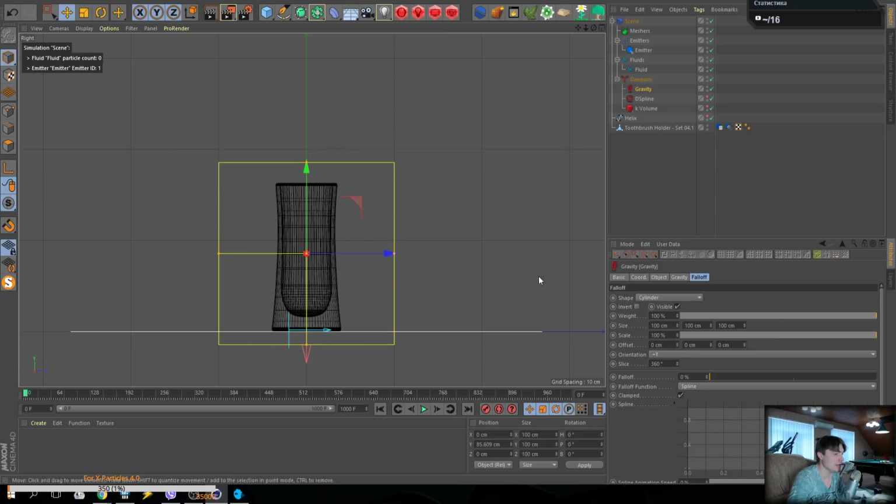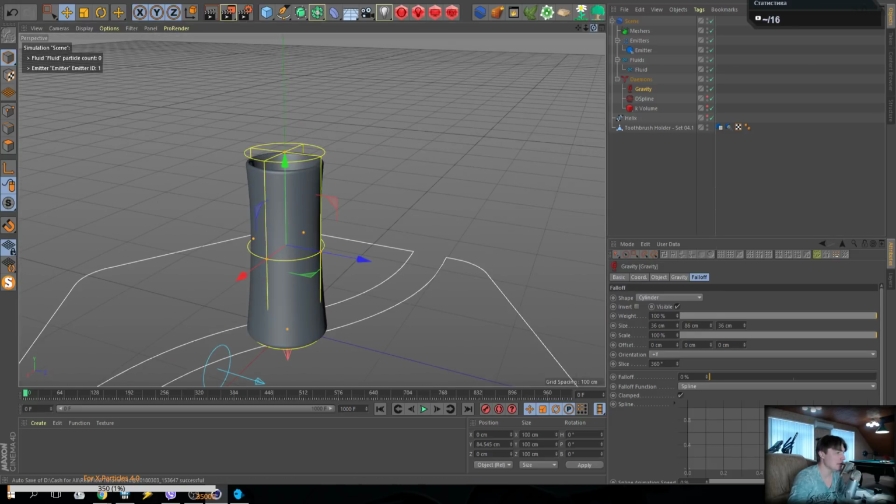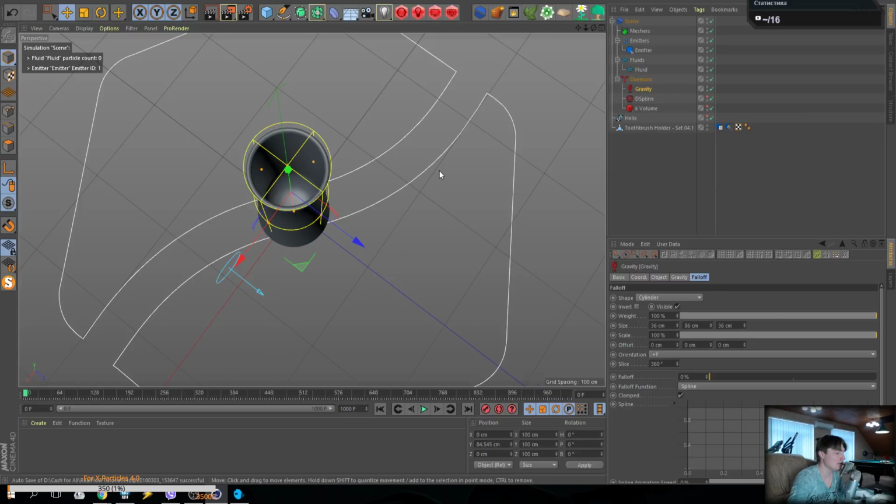So somewhere here, just a little bit, make it like this. 36, and here it also will be 36. So 86, 36, 36. As you can see, exactly inside this area I will have a gravity.